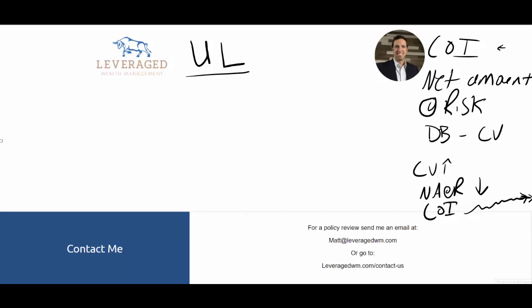So you might be thinking, well, why would somebody want a universal life insurance contract? If it's simply a fixed rate, it can move. My upside's not nearly as high as an indexed policy or a variable policy. Well, the reason that most people look at universal life insurance contracts is because they are primarily protection-focused products.